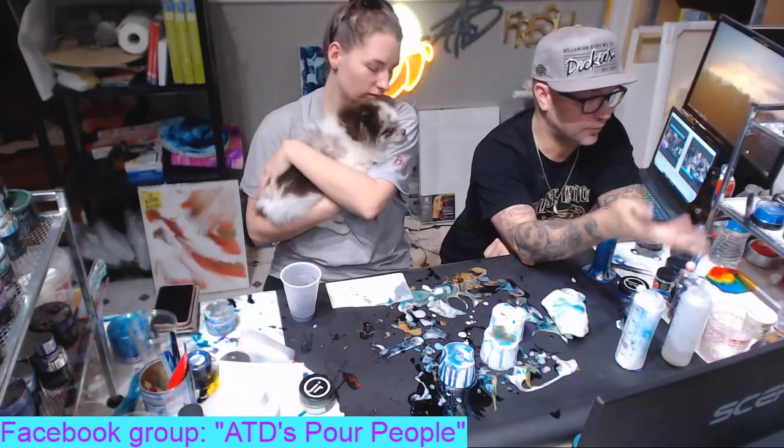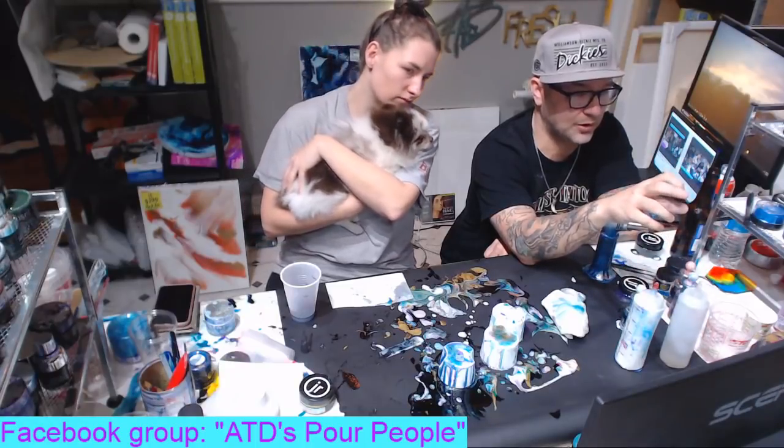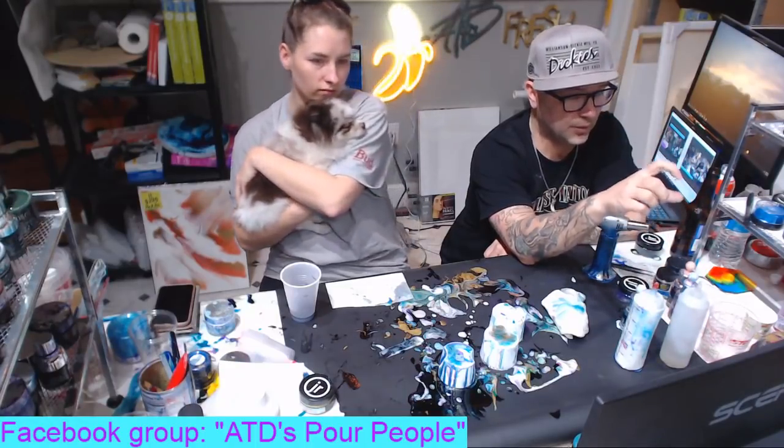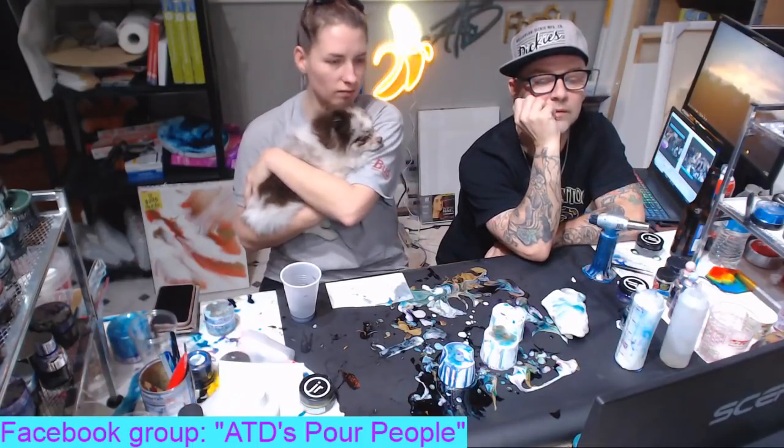A normal airbrush is dual action, which means you push it down and that's just the air. And then you pull back, that's the paint. Yep.